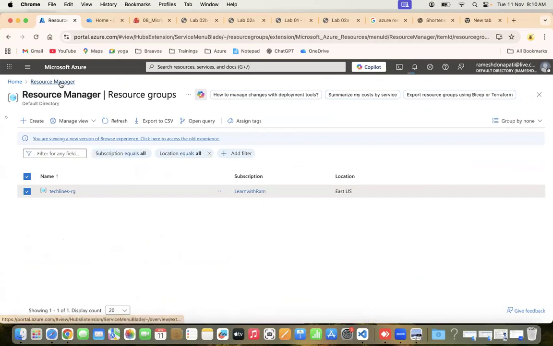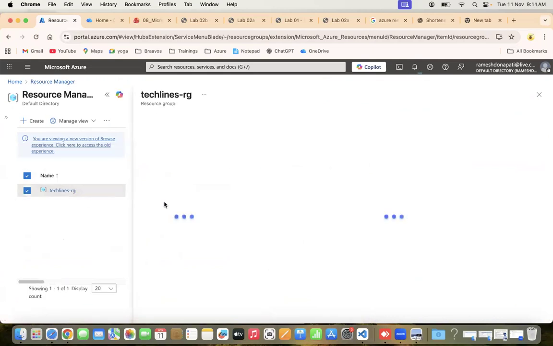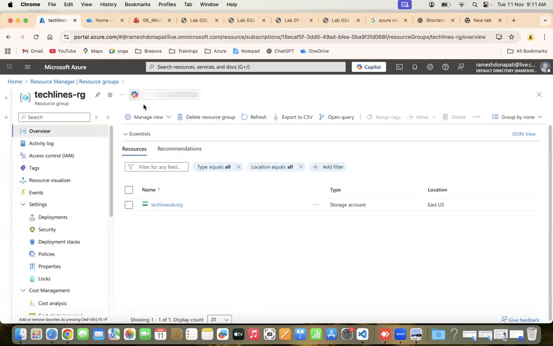In automation, when there are multiple tenants in an organization, generally the first task when you are doing a deployment is to remove the lock. Then you do the deployment.